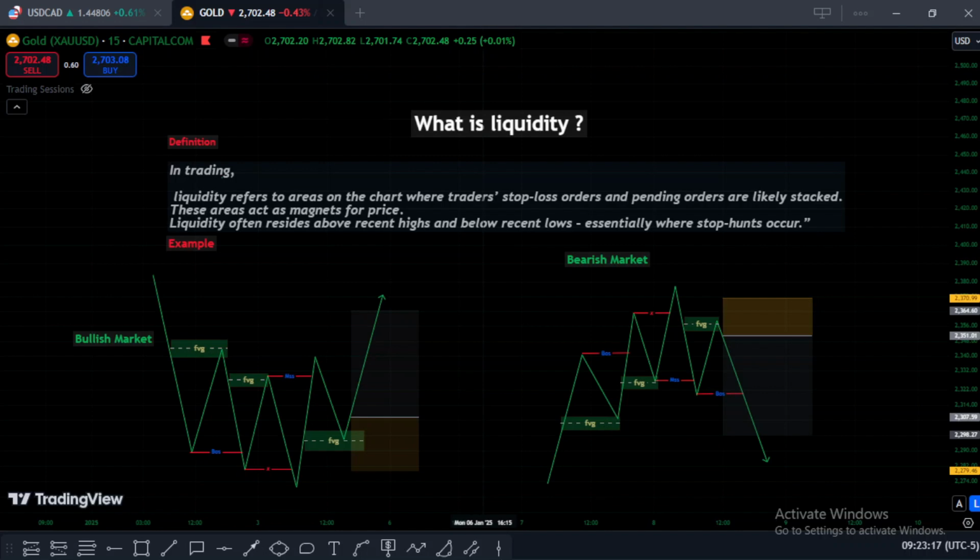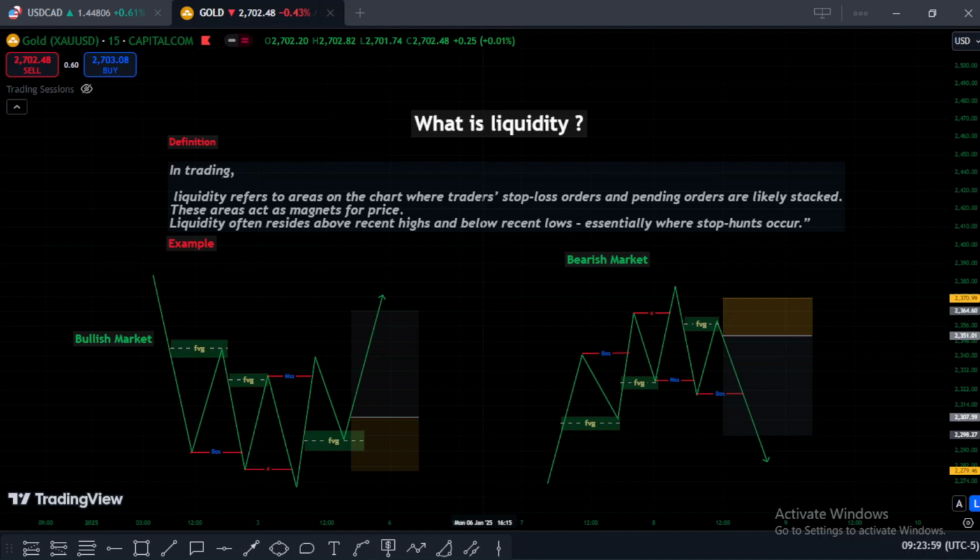So, let me ask you guys this question. Are you struggling to spot high probability trade setups? Well, worry no more, because today I'm going to be breaking down these two powerful ICT concepts that have really been working out for me lately. I promise you that. These two powerful ICT concepts are the fair value gaps and liquidity. I hope by the end of this video you'll know exactly how to use these two tools to evaluate your trading. So let's dive straight into the video, guys.